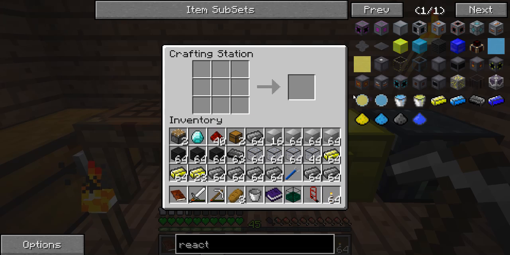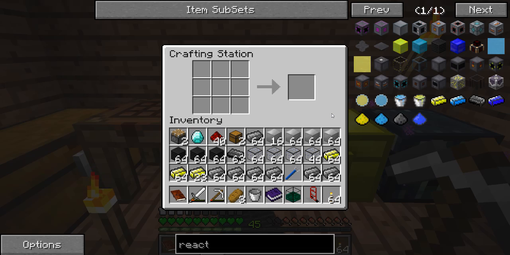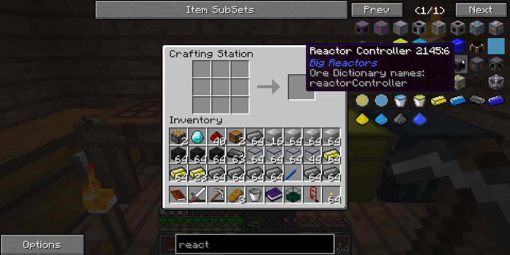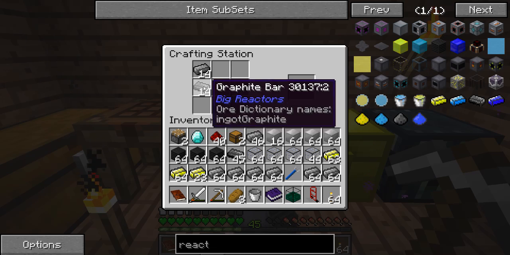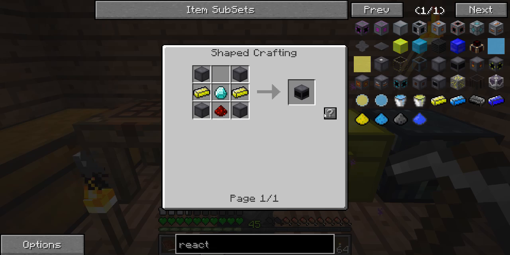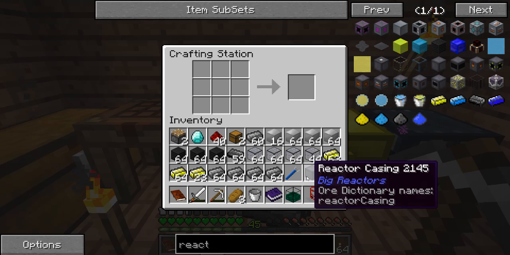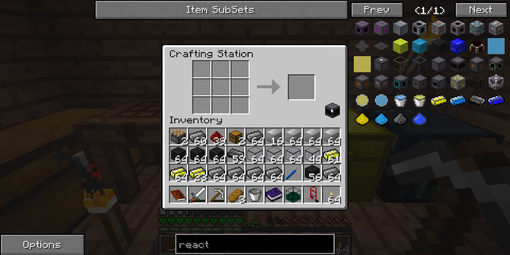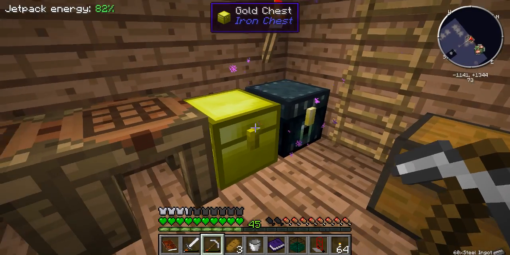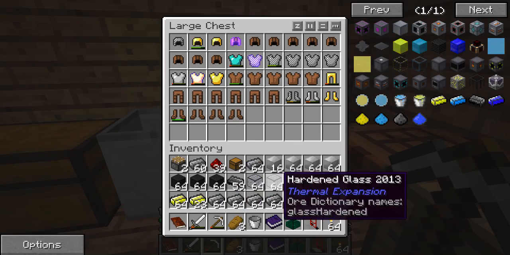We're gonna make us a reactor controller first. There we go. We need to make four of these. Okay, that's all. And then we're gonna make the controller. So we need to just pick that up there. You need a controller, yeah, to control somebody. There we go. We're just gonna put the extra stuff right in here, right?